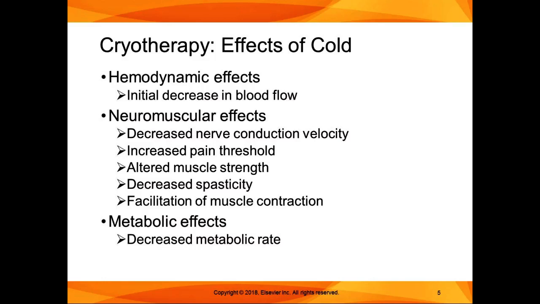So it has neuromuscular effects, which are basically a decrease in nerve conduction velocity, increased pain threshold, which is nice. Mainly, remember when we talked about pain threshold last quarter, pain threshold isn't how much pain you can tolerate, it's how much sensation you can tolerate before it initiates a pain response. So it increases that, so you can tolerate more sensation. It alters muscle strength, it decreases spasticity, and it facilitates muscle contraction.